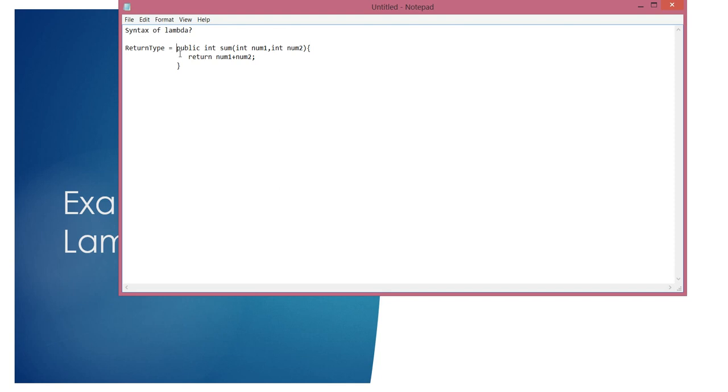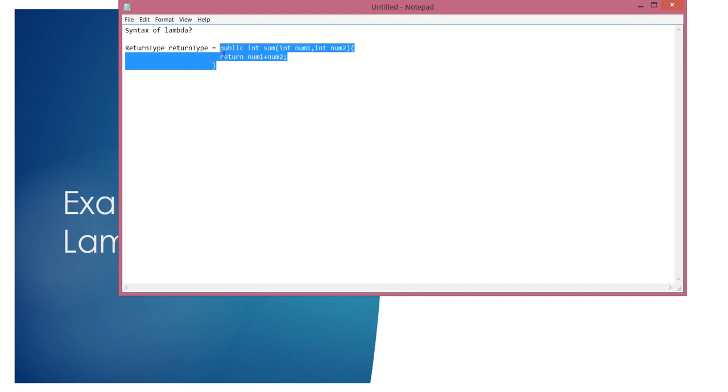Right. So this is a method. Now we can assign this method to one particular variable of a return type. However, this is not true. Please ignore this part for now. Let's first understand what exactly is the syntax of Lambda expressions, and then we will have a look at what exactly is the return type of this Lambda expressions in Java 8. Okay, so this is a valid method in Java with an access modifier as public, return type as int, sum is the name of the method which has two arguments, int num1 and int num2. Now this method returns the summation of num1 and num2.